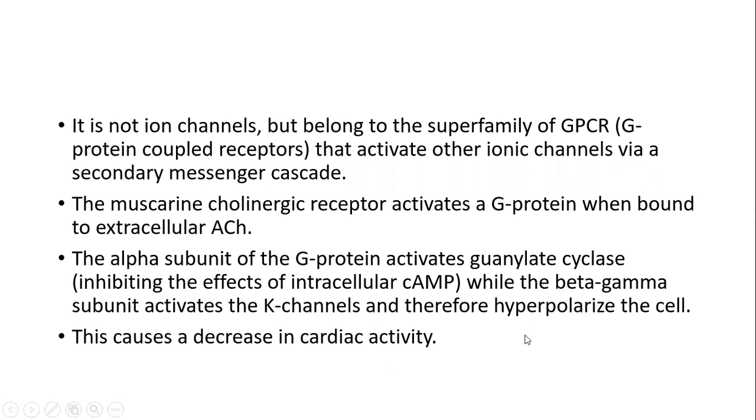Okay? See, everything is connected, so you just can't talk about one particular receptor at one time; you need to include the other parts also. Anyways, we'll talk about GPCR in the next lecture more. Just remember this: the GPCR has three subunits, alpha, beta, gamma. Alpha is one together and beta gamma is together. If alpha gets activated, then it is stimulatory. If beta gamma are activated, then it is inhibitory. Okay, remember this much. So this is also responsible for the decrease in the cardiac activity.